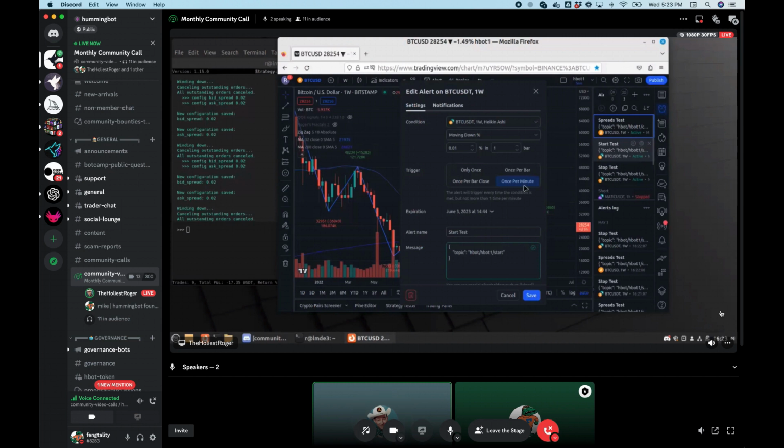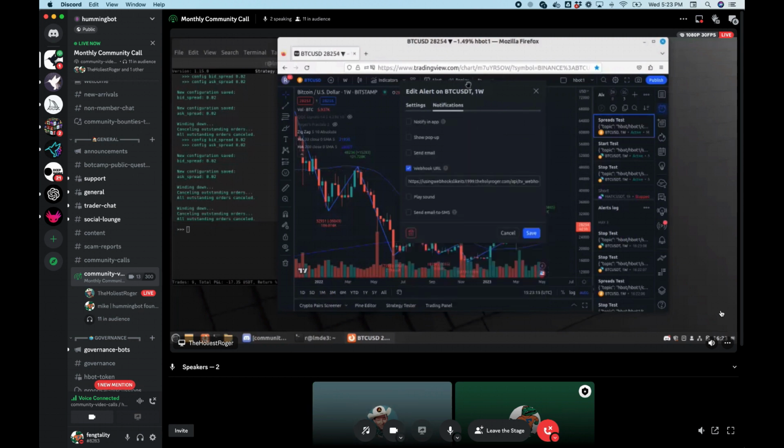Okay, let me change one of these alerts. So for everyone watching, this is the setup of alerts on TradingView. You make your webhook URL here, and this is all in the README.